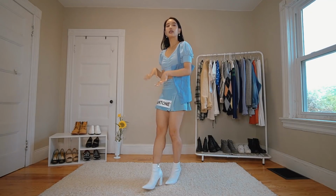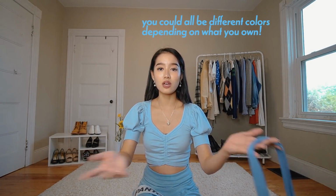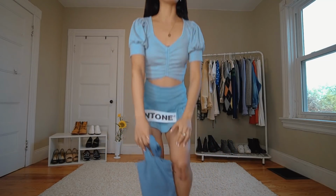And if you are going trick-or-treating, honey, I came prepared. Even my bag is a matching blue. And now that I think of it, this could be a really good group costume because it's so easy to coordinate. You guys don't even need to buy anything. Match whatever's in your closet to whatever's in your closet. Big brain, am I right, ladies and gentlemen?